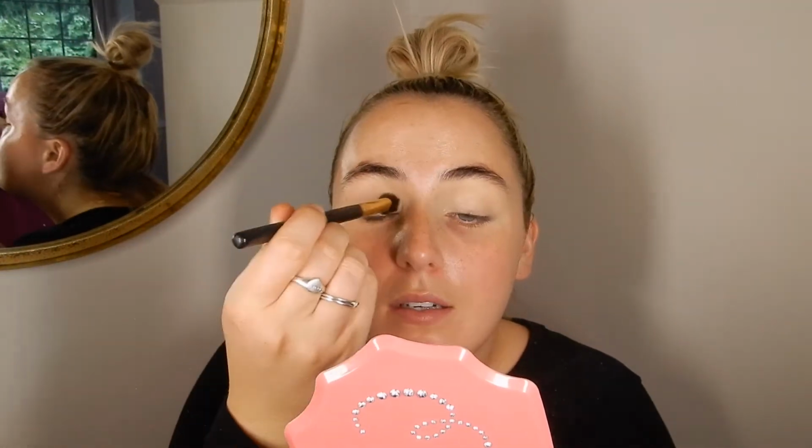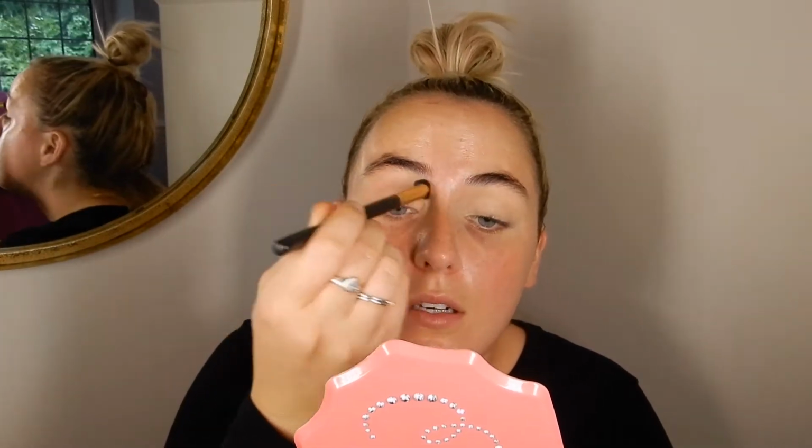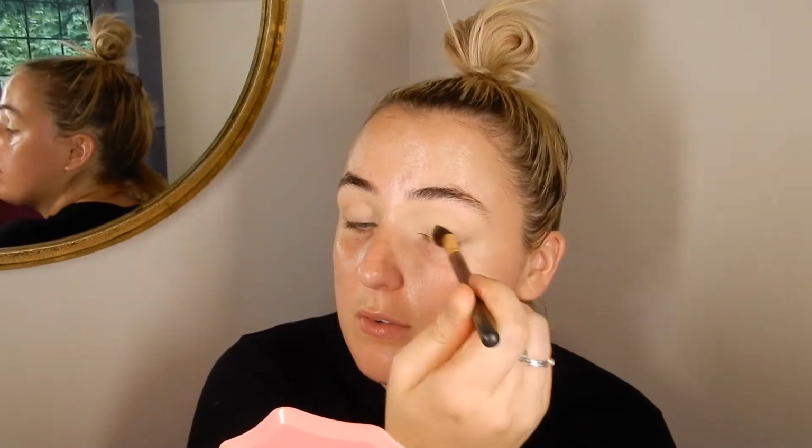From there I'm going to grab my Fenty powder. Oh, this is always so smoky, I don't know if you guys can see. I'm going to grab one of my big eye blending brushes and take the tackiness off my concealer. Not everyone's choice, but I think it's safer for me so that I'm not budging a colour on and it's stuck there. I quite like having a smooth base to work with.